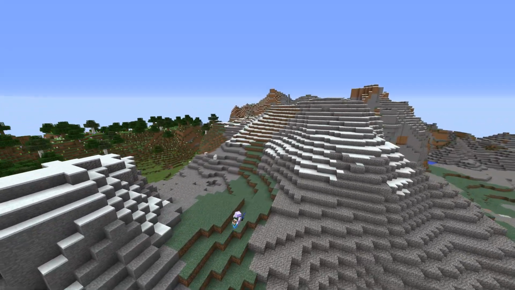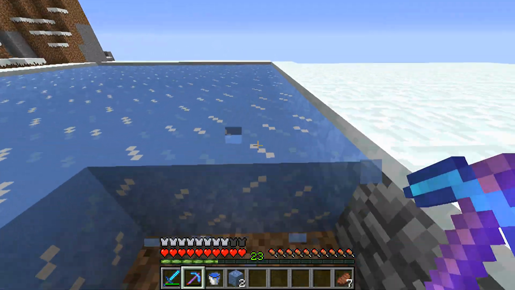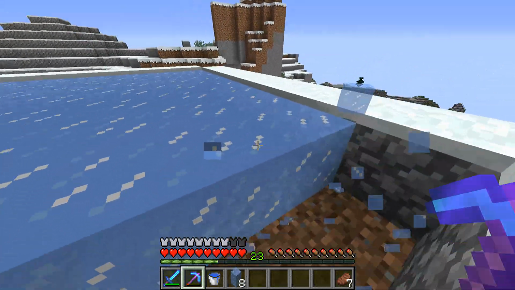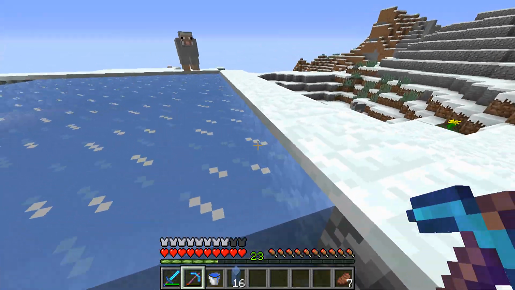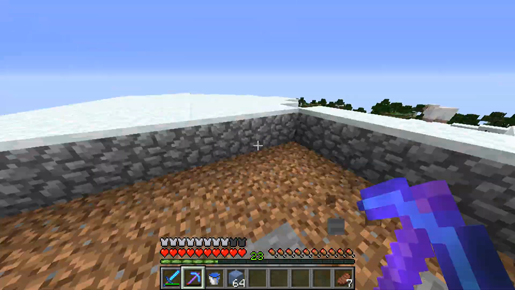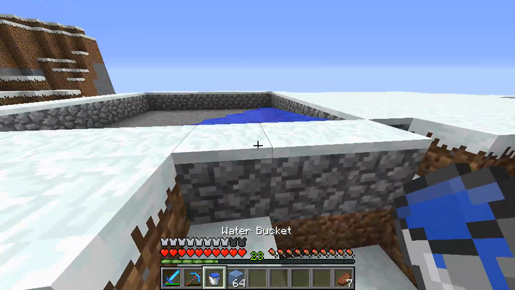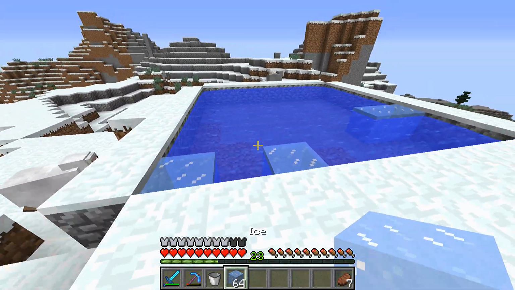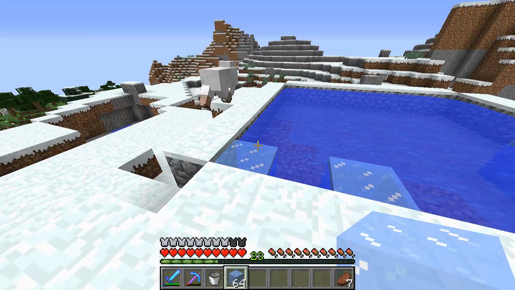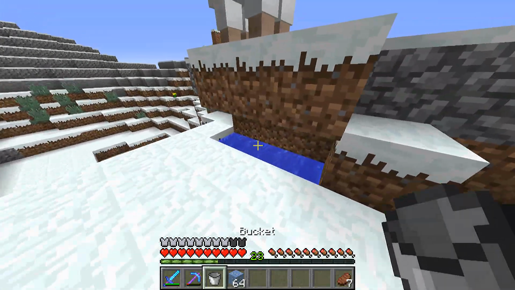The first order of business is to get some ice. Here we go, that's perfect, it's all frozen over. Woo! So much fun. That gives us exactly a stack, so we shall need more. There we go, I need another 36 of these.